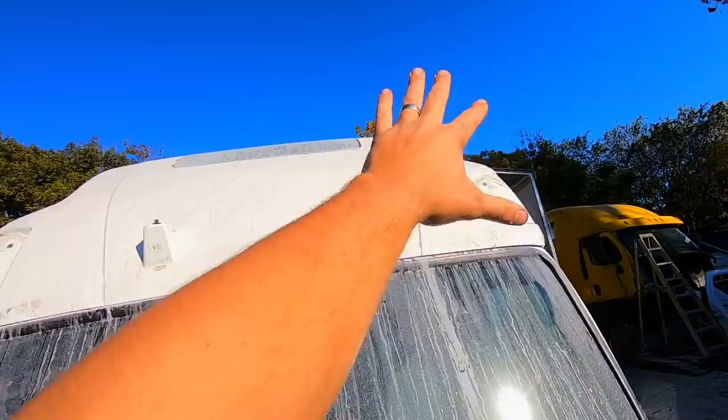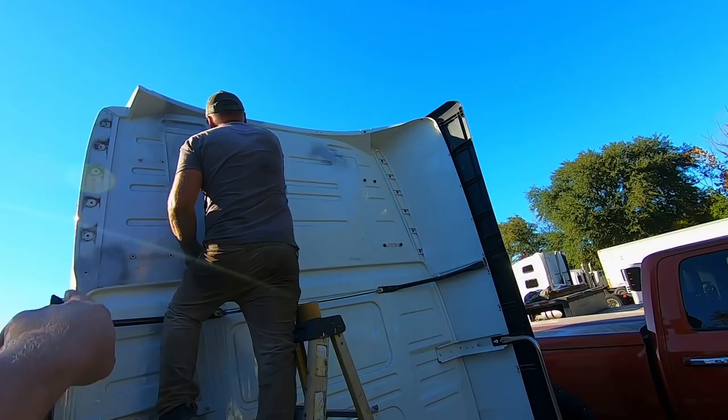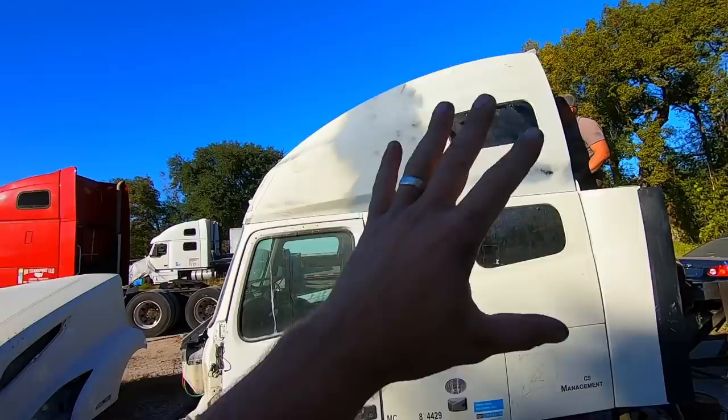And all the way in the back also, my pops over here is helping me out, getting most of the primer done. The whole back right here is gonna get painted up. So that's the first step. We're gonna go ahead and rough stuff the whole top of the roof, and then we're gonna start taping up. It's getting dark, so we're gonna be done with sanding. And then we're gonna start taping it up probably today, and then painting it tomorrow outside.